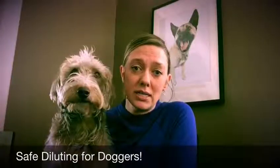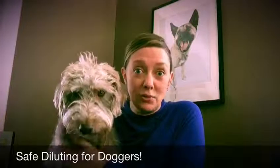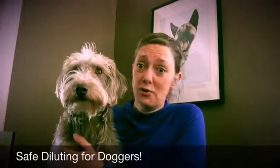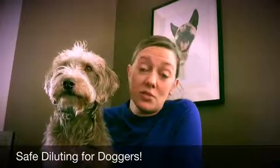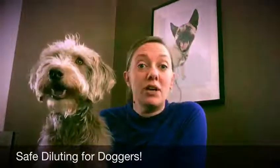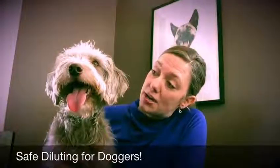That gives you an idea of how strong their sense of smell really is, and it should give you a better understanding as to why you need to dilute with dogs. They don't need things full strength — we don't even need things full strength with most humans. We need to dilute between one and five percent for any given issue.